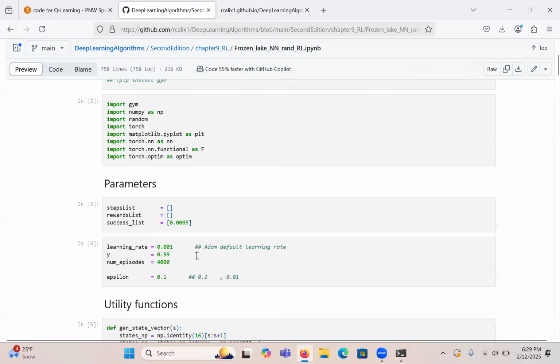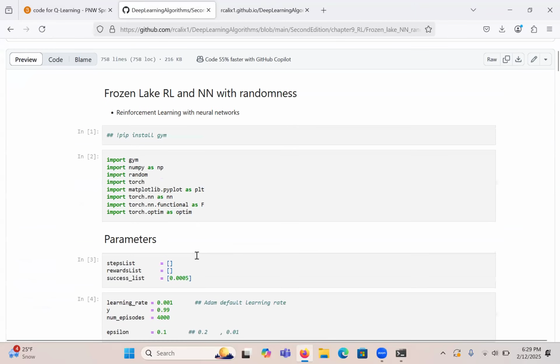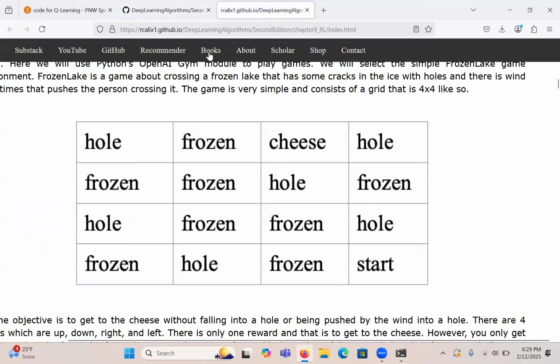It doesn't say what version of Python, so I'm just going to go with, hopefully 3.7 will work.